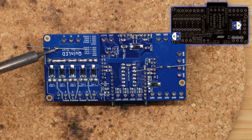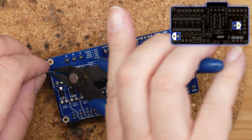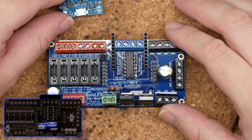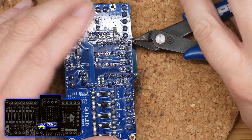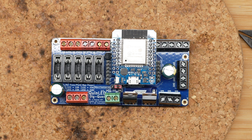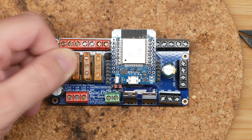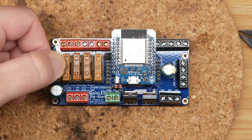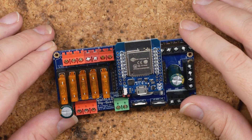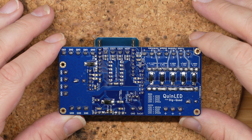Snip off those legs and the soldering is done. The first thing you need to do is set the voltage jumper — either to 5V for 5V LEDs, 12V for 12V LEDs, or 5V external if you want to use a relay or dual power supply setup. Then the last thing to do is add some fuses. I hope you enjoyed watching this soldering tutorial. If you have any more questions, check out QuinnLED.info and the guides on there — the picture guide is really helpful. There's also a Discord server you can join. Have fun building some boards — bye bye!